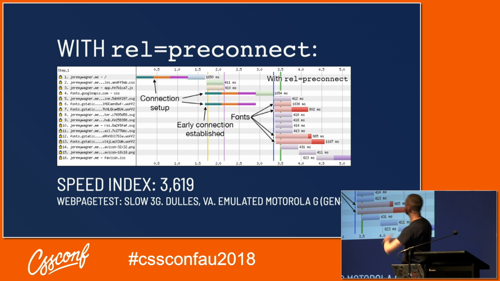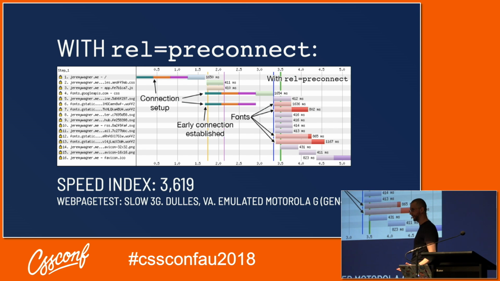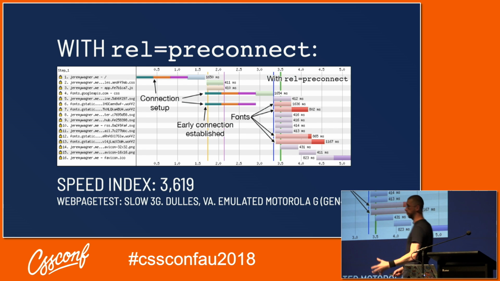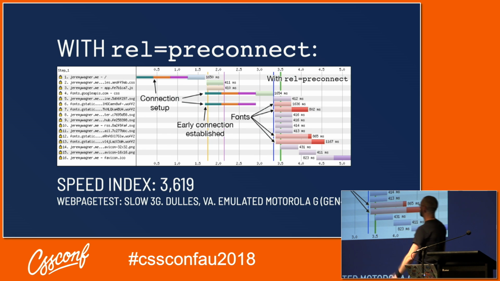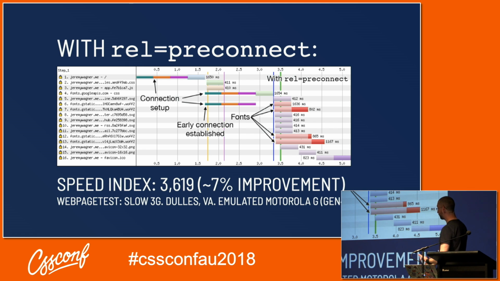And the funny thing is, even though that CSS request to fonts.googleapis.com, you're not going to be able to get much of a head start on it, because that link tag is probably not going to be very far from where your CSS link tag is for the font-face CSS that it hosts. But you can see that when we go back, it does boost it just a little bit. It gives us a little bit of a head start. But that fonts.gstatic resolution, that call right there, happens a little bit earlier, noticeably earlier. And that equates to about a 7% improvement in your speed index.